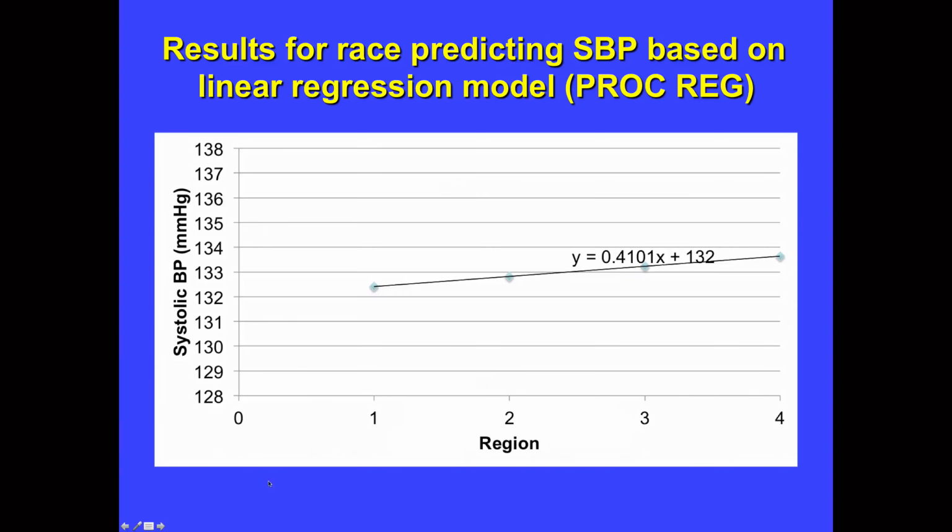So effectively what's happening is we have a data set with values 1, 2, 3, and 4 for region. We ran a linear regression. These are the predicted mean values for each level of region in the data set, and this is the regression line. So based on the principles and the rules for linear regression, the program and algorithm is going to try and identify the best straight line through all of the data points, and this is the best straight line for the data structured in this nature. And this is simply the regression line that we saw from the SAS output a moment ago.